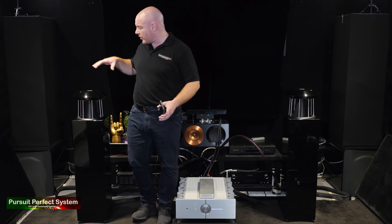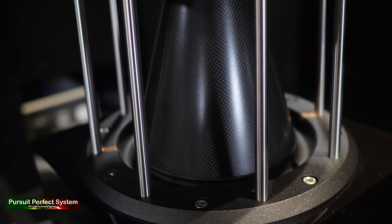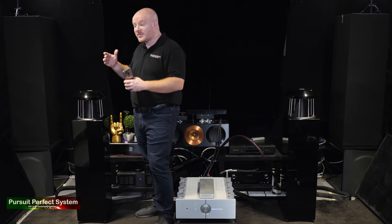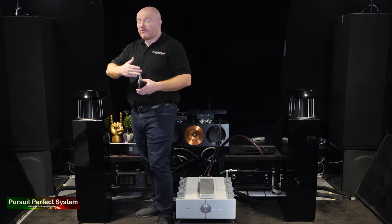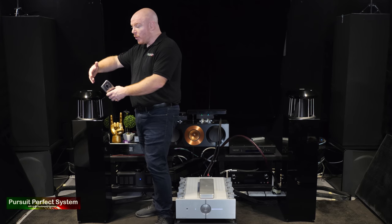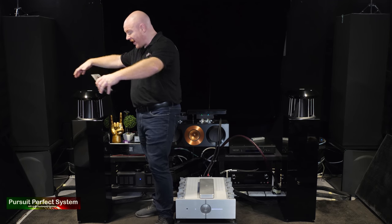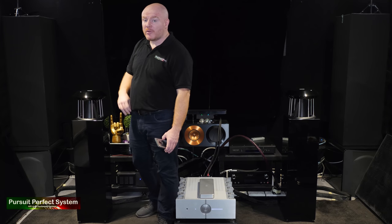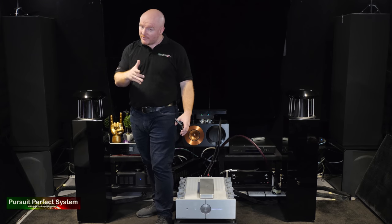I could straight away hear the benefits of the German Physiks DDD driver, this omnidirectional, single point source radiating driver that works in three different ways, from 25 kilohertz down to 200 hertz. So it's doing upper bass, because the crossover will go down from 200 hertz, and it's doing all vocal and all treble at the same time, all in an omnidirectional fashion, completely coherently.